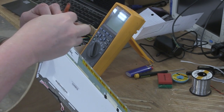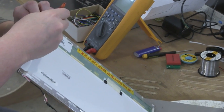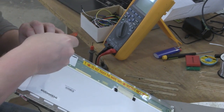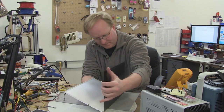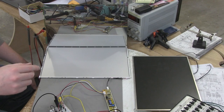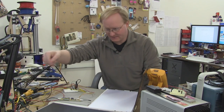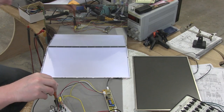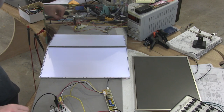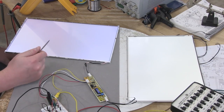I'm gonna try not to break the glass on this. The edges of it are what we had to watch out for. Oh. Okay, let's see if there's any difference. Yeah, that's a lot better. Here are both pieces with the LCD glass removed. Now they're even brighter, even though this one's kind of yellow. Oh well, they were free.